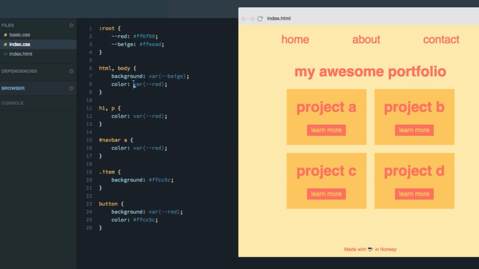We don't have to repeat ourselves again and again, and the code here is actually more understandable than if we were simply using the hexadecimal values, as the variable names allow you to quickly glance over the code and understand, okay, yeah, so the color of the h1 and the p tags is indeed red. And then there's also the obvious benefit that if we want to change a value, for example, adjust our red color a little bit, then we can simply change the value of the red variable. I happen to have a different shade of red on my clipboard, so I'll paste that in. And as you can see, that updated the red color throughout the entire app. So let's get back to the old one, like that.